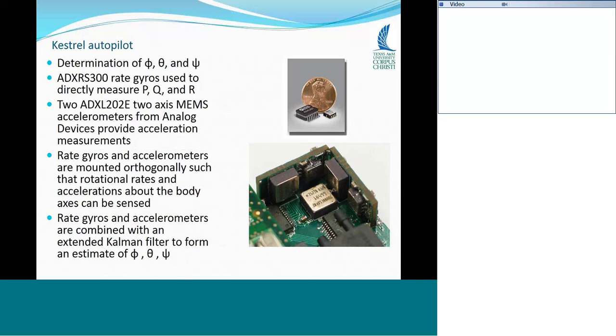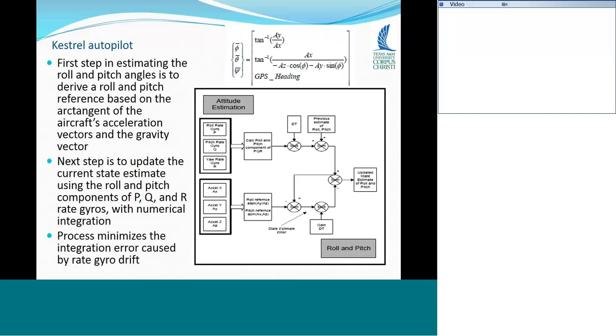can be sensed. Okay. And then you take that output, you put it through a Kalman filter, and you get an estimate of roll, pitch, and yaw. Okay, so this is how that's done. A block dot. So now we're talking about the software. Now we're talking about the control algorithms, all that kind of stuff. How it takes all these different measurements and then figures out what it's doing.